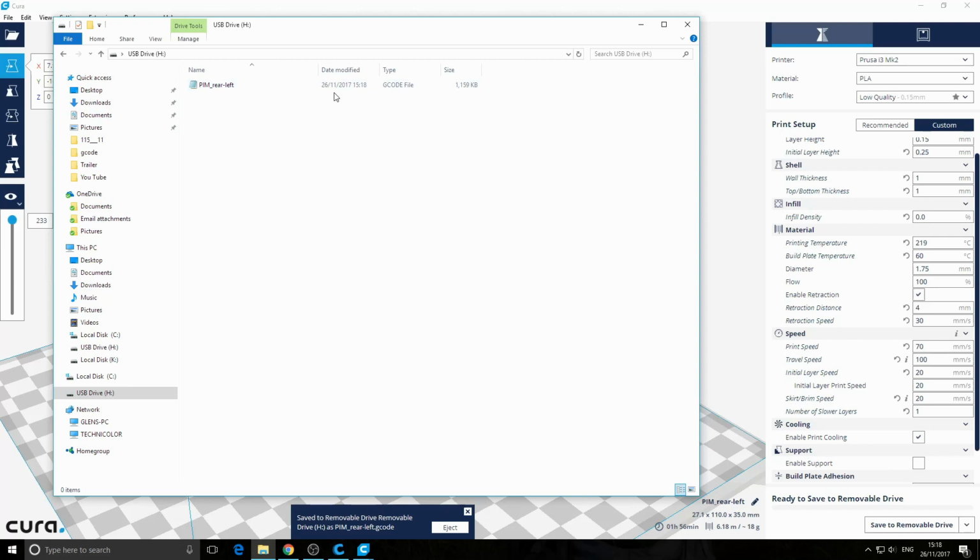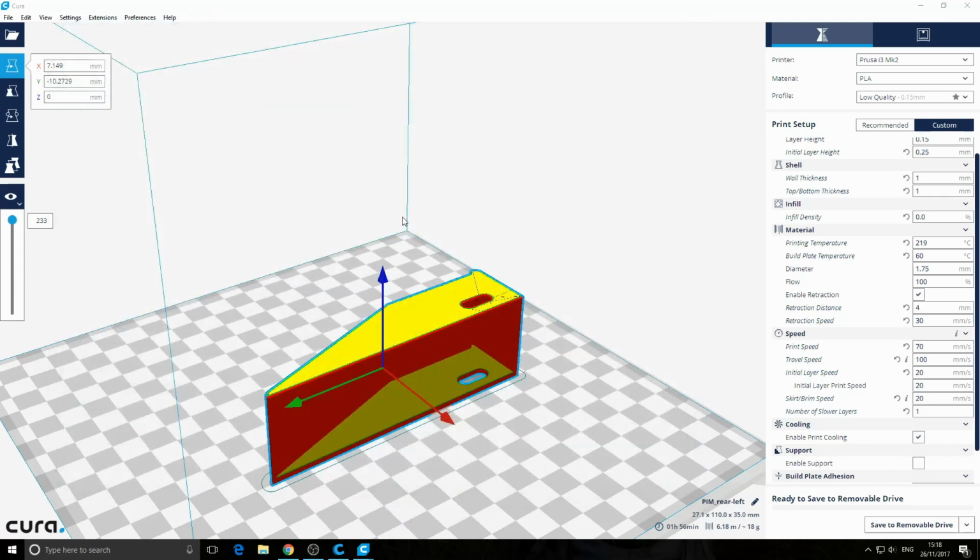So all I need to do now is take that out and put it in the printer. So what I'm going to do is stop the video. I'll tell you what, we'll do a little bit more on the other bits and then we'll go to the printer last, because I need to check. I don't want to make this video too long. My videos seem to be really long. So that's how you use this, guys.